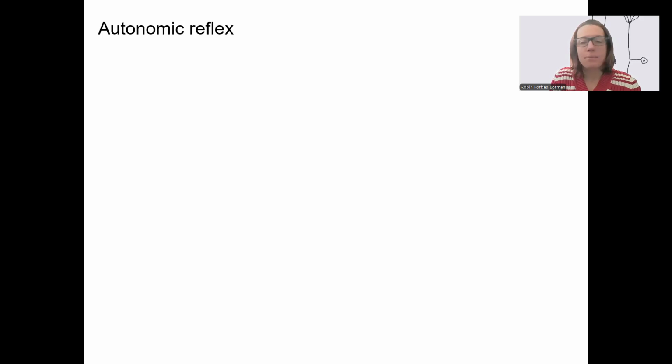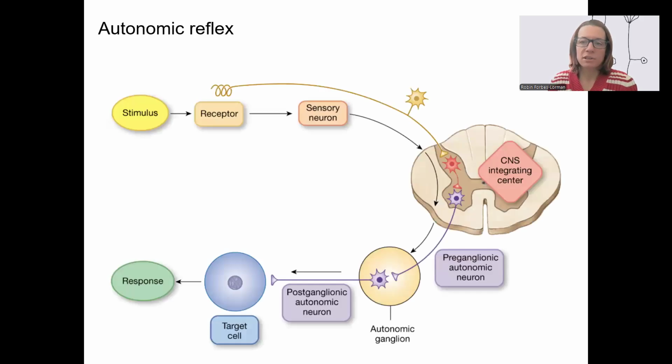You have seen the basics of this. Well, I talked about the fact that autonomic reflexes exist when I introduced reflexes. Here is what a simplified diagram of that reflex looks like. It looks very similar in terms of anatomy to a somatic reflex. You couldn't necessarily tell the difference except for one key detail. So the autonomic ganglia, right? The ganglion, singular, is only present in the autonomic motor division.